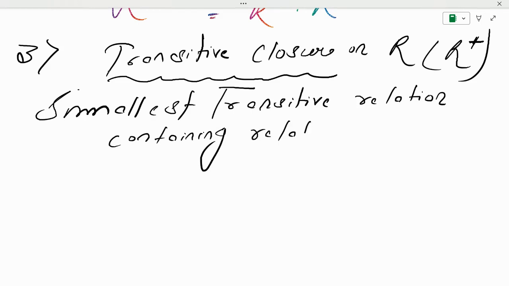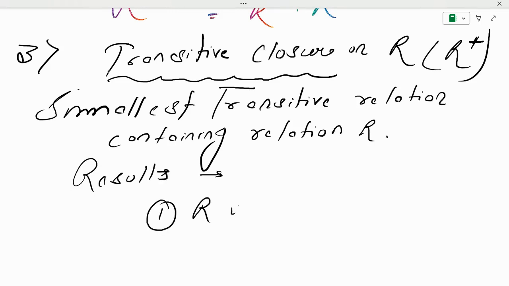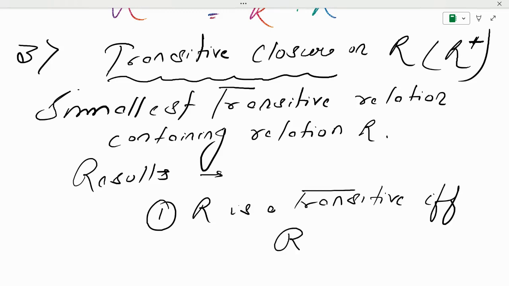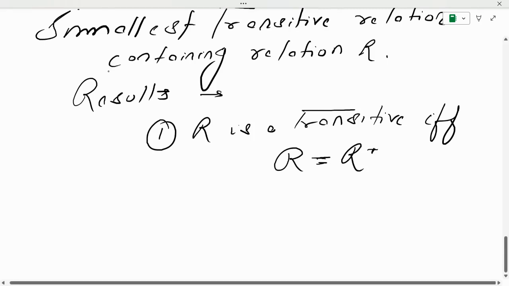Now, this is a little bit trickier to find, the transitive closure, as we discussed earlier also. So let's discuss the results. R is said to be transitive if R equals R plus, that is, R equals its transitive closure.